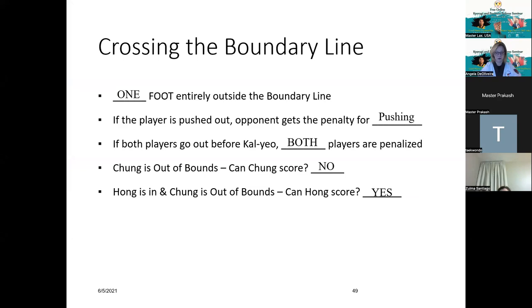Okay, so first we'll begin with crossing the boundary line. For crossing the boundary line, one foot entirely must be outside of the boundary line. If the player is pushed out, the opponent gets the penalty for pushing. You cannot be pushed out of bounds. If both players go out before the referee calls Kalyeo, both players will be penalized. That's usually a problem with the referee, right?